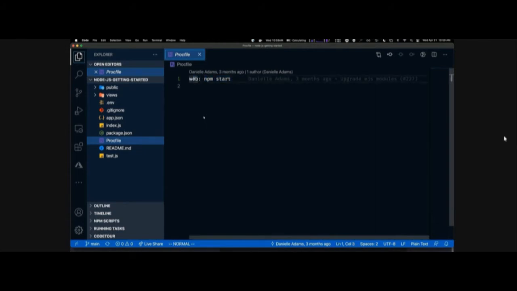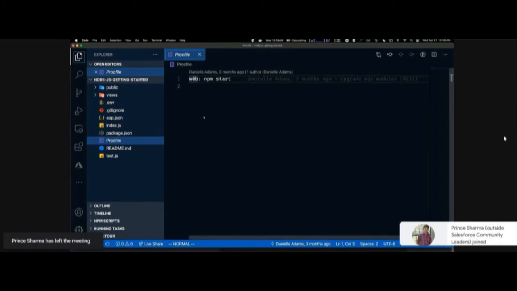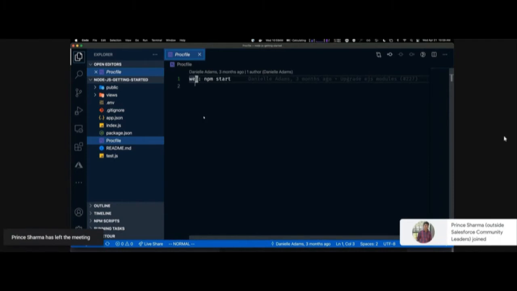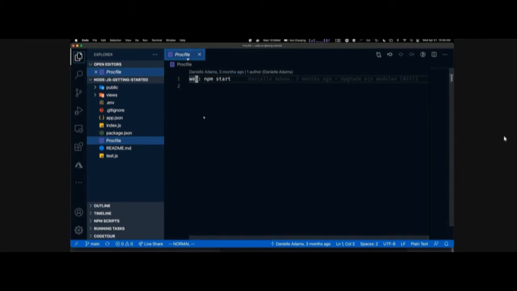And also, if we are going to be running a worker process, it can also be defined here. So pretty much, when we deploy the application and it is put on the dyno, Heroku will execute this command.